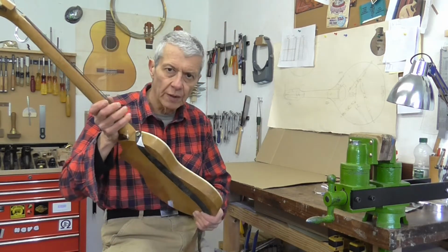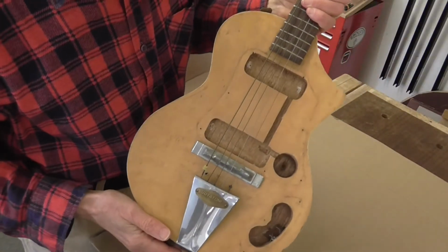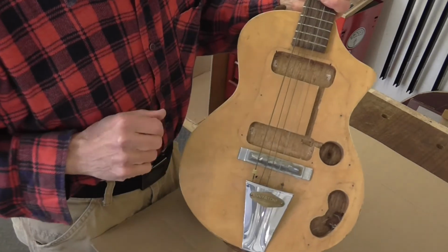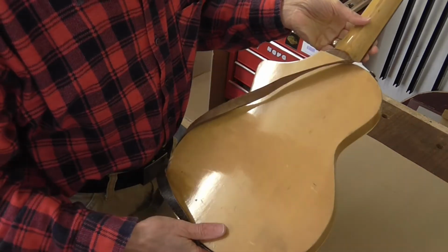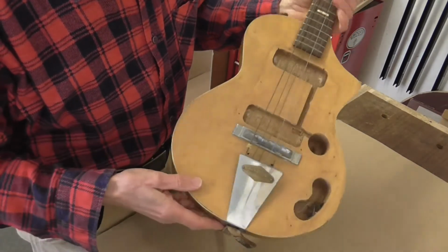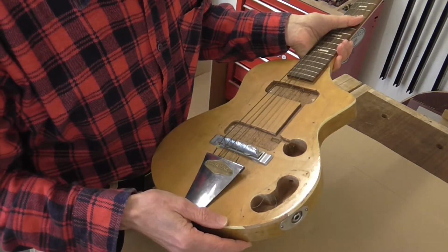So let's give you a quick tour around it. The body's made obviously from some kind of mahogany, and it's got a maple, I think it's maple veneer, on the front and on the back, and the top edge of it is bound. It's got a few dings in it, but that's all repairable, so that's not an issue.